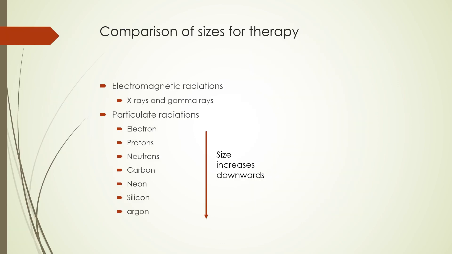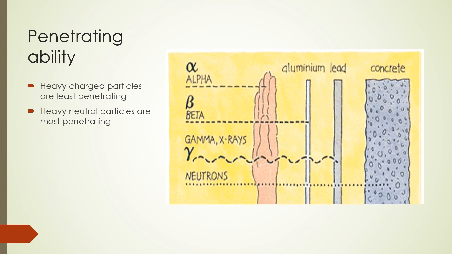When comparing electromagnetic radiations like x-rays and gamma rays to particulate radiations, it is important to remember that electromagnetic radiations are massless photons. Particulate radiations include the smallest particles like electrons and pions and can be as large as argon. Electromagnetic radiations are often used in diagnostic imaging while particles are often used in cancer therapy. Heavy charged particles like alphas are least penetrating, while heavy neutral particles like neutrons are most penetrating. Between these extremes, we have electromagnetic radiations like x-rays and gamma rays.